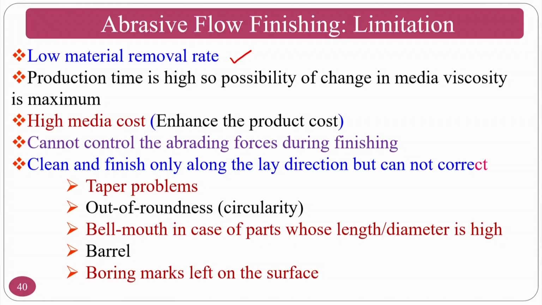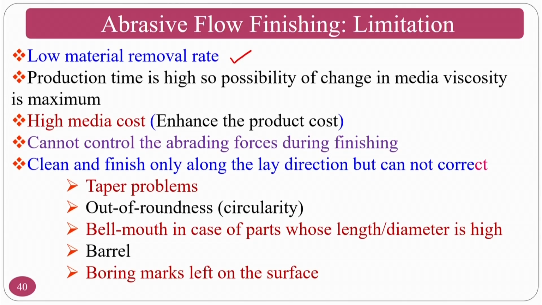You cannot control the abrading process during the finishing, because the medium is one, and along with the extrusion pressure will decide this. It cannot correct some of the problems like taper, out of roundness, bell mouth, barrel, boring marks and other things. This particular process can only finish the surface, but not change the shapes, okay, because the material removal in this abrasive flow finishing process is too less.